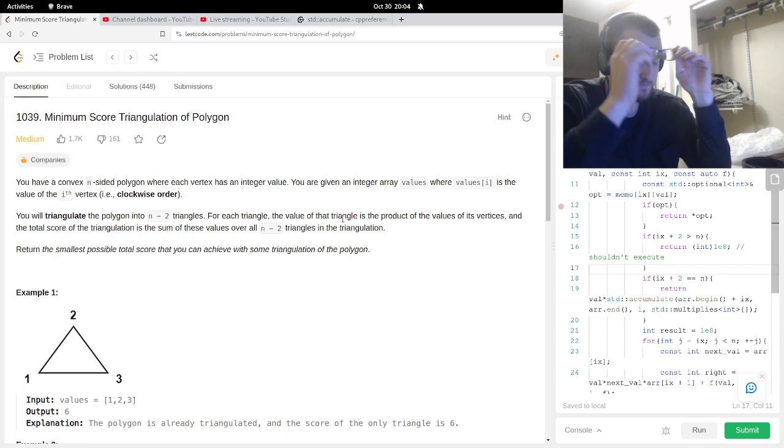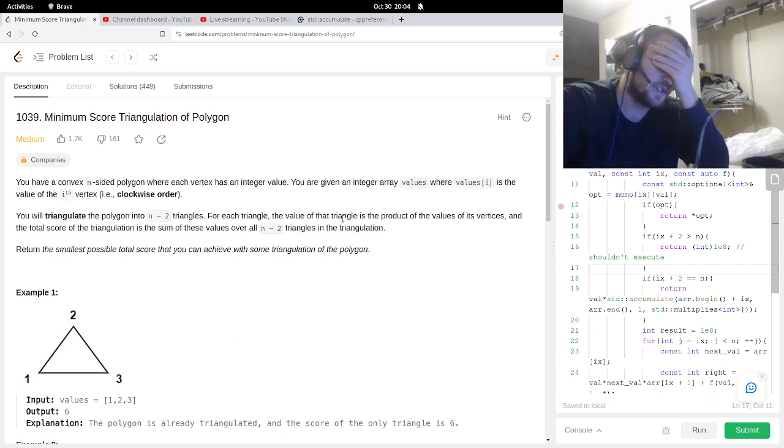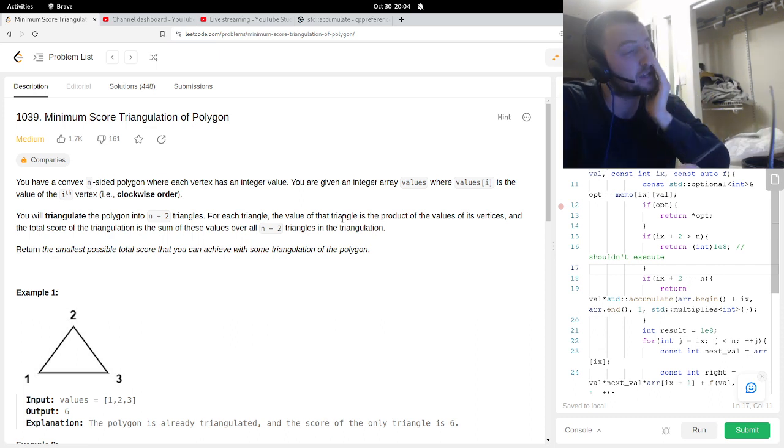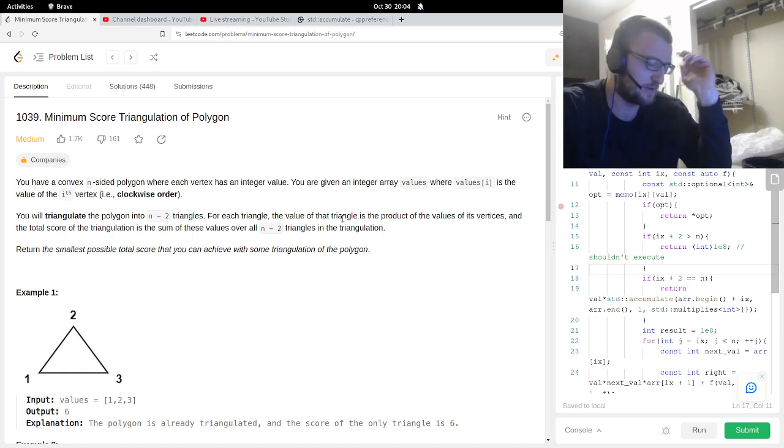That's a pain in the neck, huh? Almost looks like it could be a really straightforward DP from taking that approach, but it's actually a little more complicated than that.